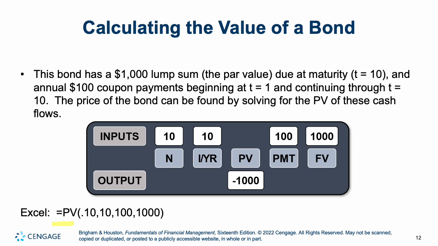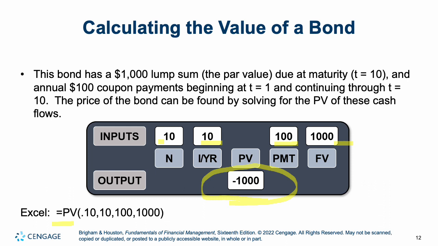Just like we covered in Chapter 5, we want what this bond is worth right now. And in this sense, N is 10 years, interest rate is 10%, payment is 100 because it's also paying a 10% coupon, and future value is 1,000, meaning in 10 years we're going to get $1,000 back. Now, present value, note, it's going to solve with a negative number, and that is correct because it means you would have to pay $1,000 for this bond, a negative $1,000 cash flow, to get those $100 coupon payments every year and your future value of $1,000.